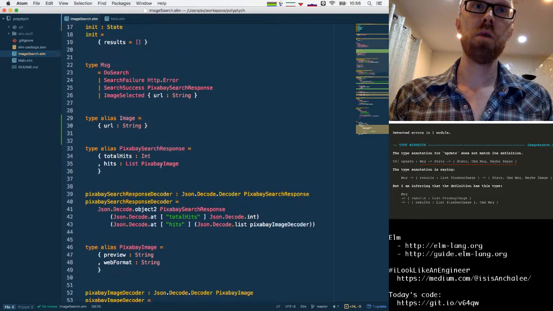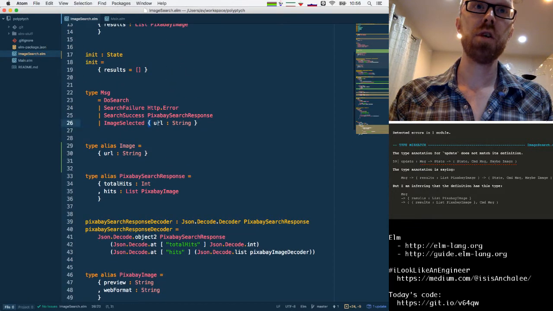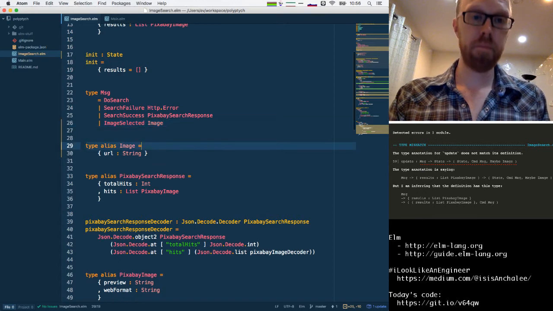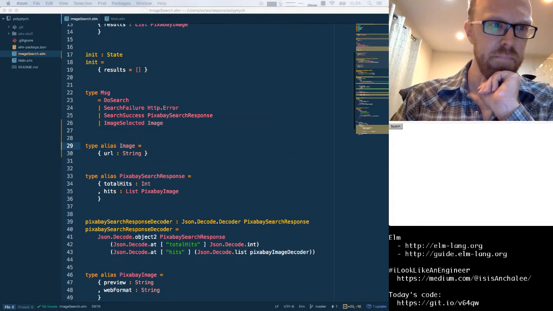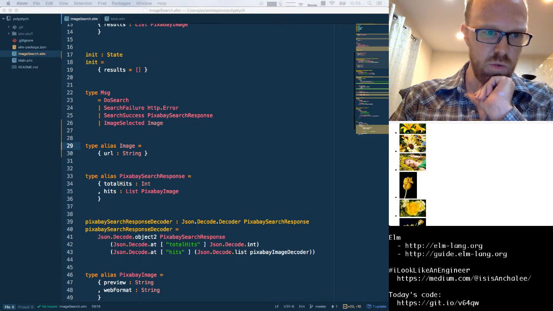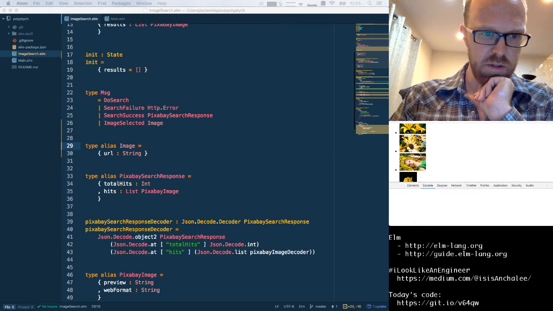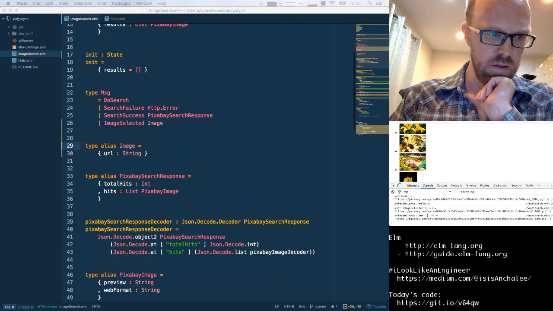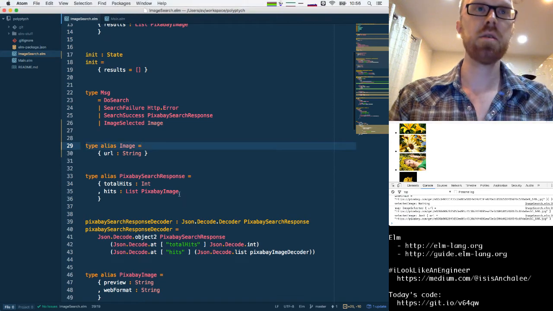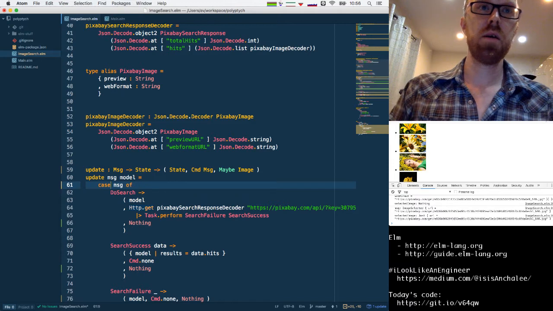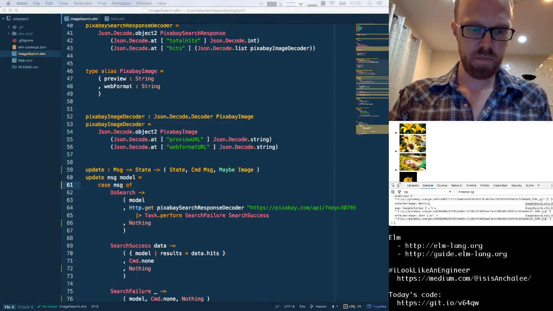And while we're at it, I'm going to change image selected here to take an image. Okay, so that seems to work here, and let me bring up the inspector and see. Yeah, whenever I click things, and actually I've got some other debugging. Let me get rid of the debugging here in the update function.